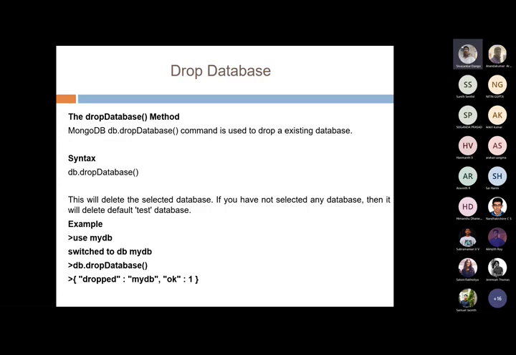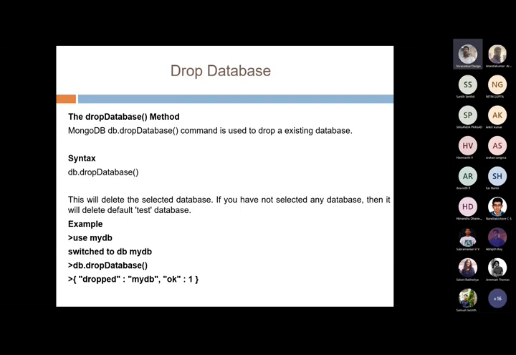So db.dropDatabase is used to drop an existing database. This command will delete the selected database. If you have not selected any database, then it will delete the default test database.